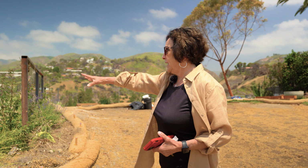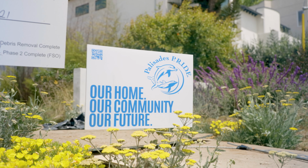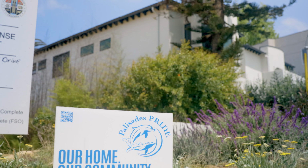These lots were all covered in ash. All the stuff that you had in the kitchen or the bathroom or the bedrooms, it was all just in pieces. I was shocked at how much melted glass was on the ground in certain places. It's like the fire just jumped over here all the way around and it destroyed it. And then across the street, I'm shocked these trees have any green on them. There's a lot going on up here.